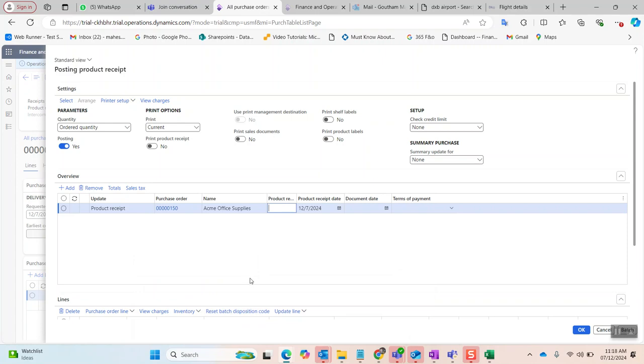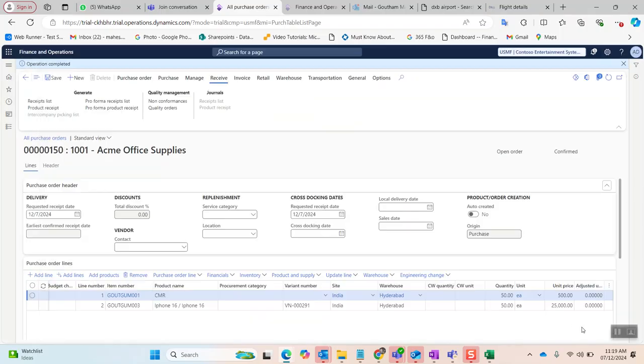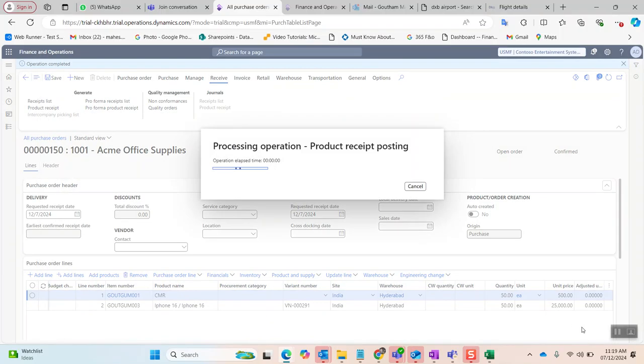Now I will do the product receipt. Once we complete the product receipt, what will be the net impact on the inventory? Let's see that. Let me give some random product receipt number, and I will click on OK. So we are receiving 100% quantity for both the products.